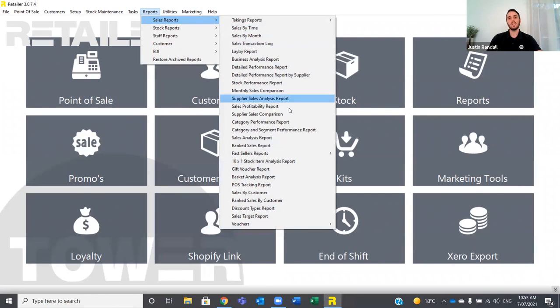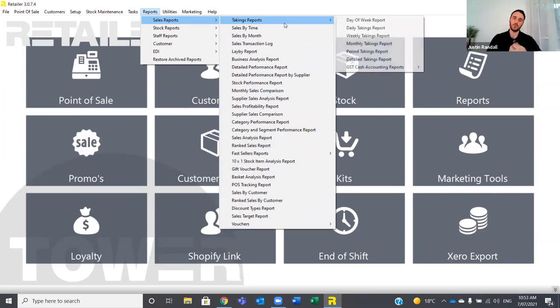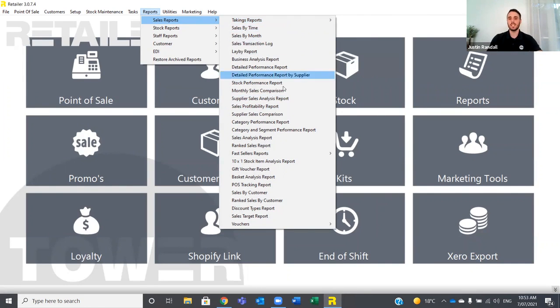So obviously you've got your sales reports, or your takings reports, your daily, your weekly, your monthly. Your monthly sales comparisons are a really good one. So you can compare, say, October this year to October last year, or even periods, so Christmas period this year to last year, just to see what departments are growing and what are declining, and if you've got more people through the store. Your fast sellers reports are really good ones. Not only is it a report on your fast selling stock items, but it'll also give you a report on what's dead stock as well.